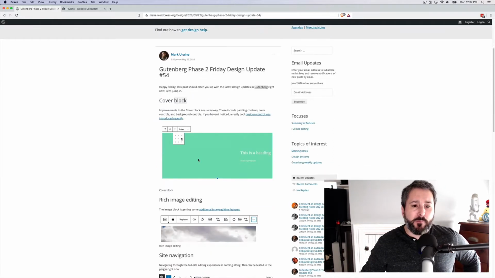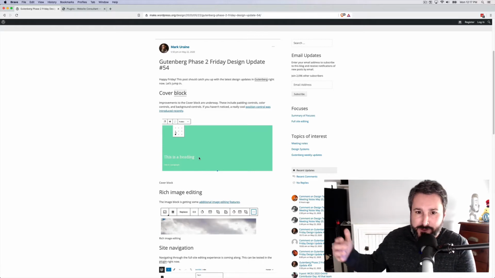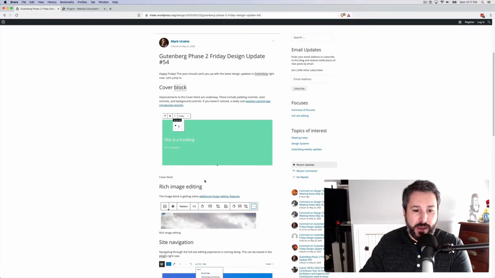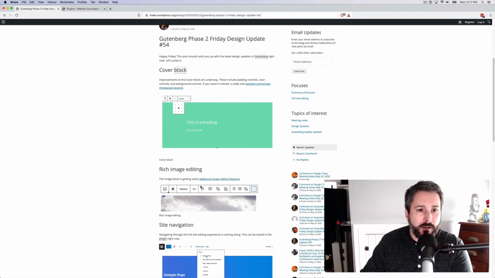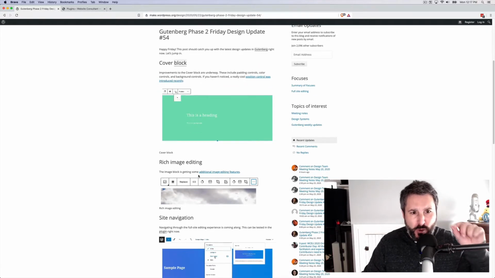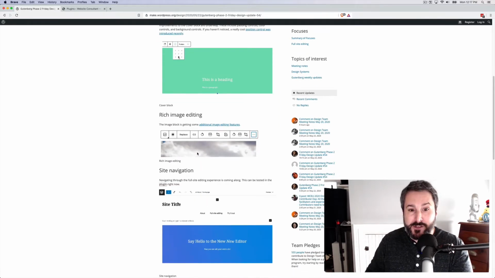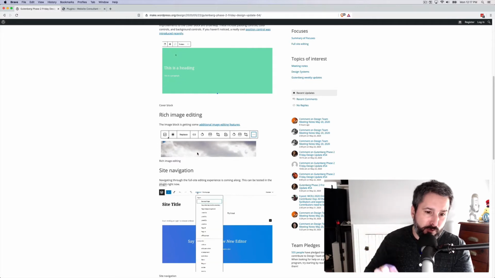And these are going to be for the big, wide-sweeping changes that are going to come to WordPress within 6 months to definitely a year from now and how we experience WordPress. So a couple of the first updates, there was a cover block update where now you have this sort of positioning element that you can play with, kind of cool. And then the rich image editing looks really cool with some zoom cropping features there.